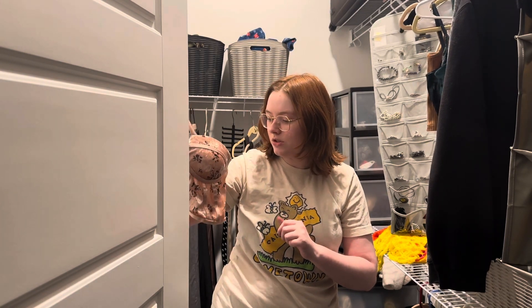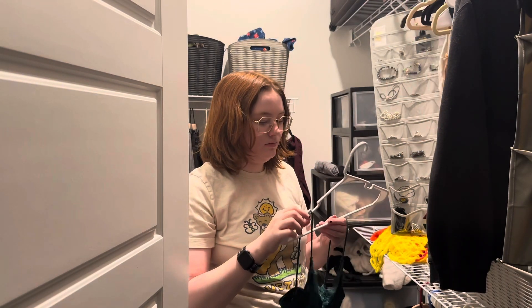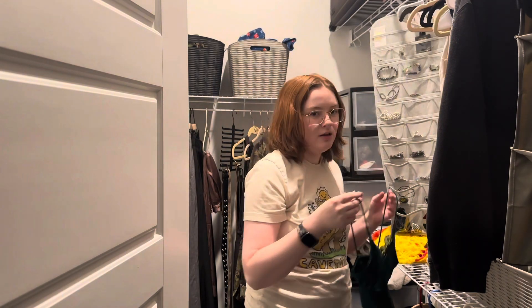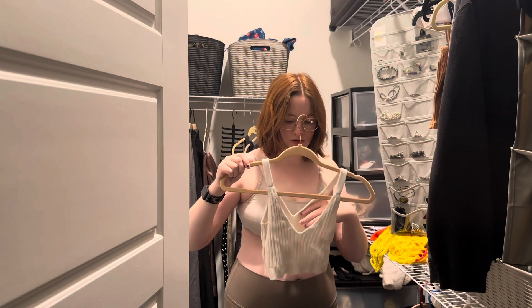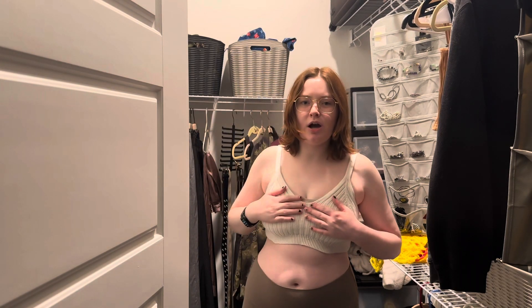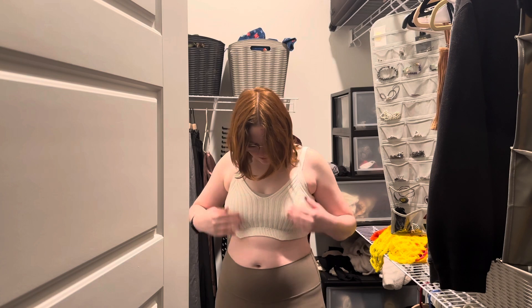I guess I'm gonna try on some tops. Because I love a good velvet green, but if this doesn't fit we'll see. That did not fit, and no, you do not get to see. I'm hesitant to part from this one because I love her so much, but she's definitely too small now and she's kind of stretched out. I know it's supposed to be a little top, but it's supposed to be this long. Like, it's just not giving.